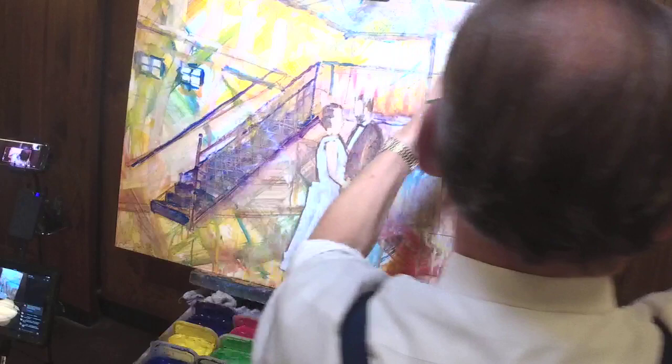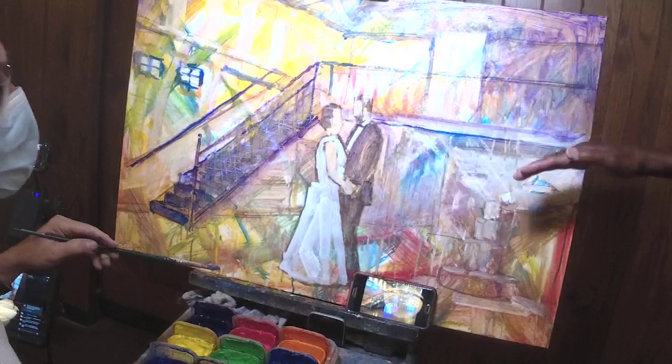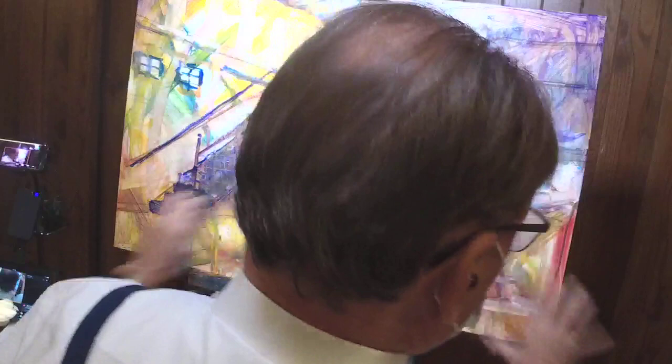I would normally do that with larger brushes, but these were just in my hand and handy. That's cool. Now, why did you do this right here? Because that corner's going to get darker. So that's my first layer. All the corners are going to get darker. Many more layers to go.